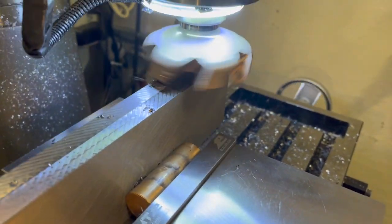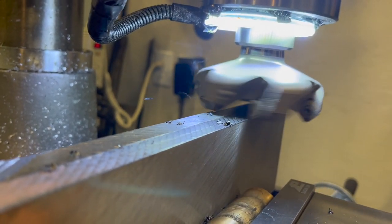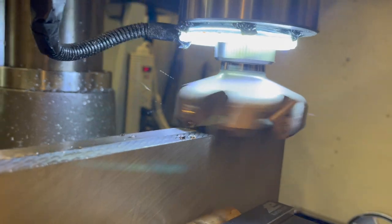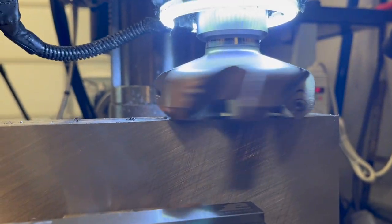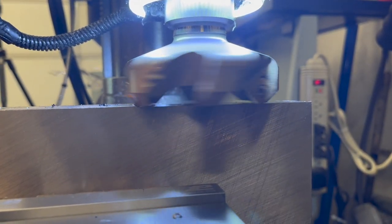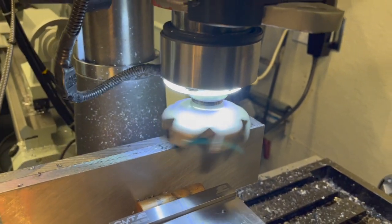I'm not looking for perfect stock at this point. I just want to make sure that the edges and the top are square enough that when I reclamp it in the vise, it's going to hold it. You'll see when I go to machine it, I am going to square off the flat surface to make sure that the holes going through are exactly 90 degrees. So I'm going to make sure that we do a finish cut once it's in the Tormach.